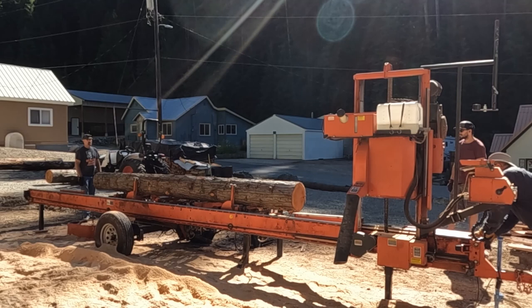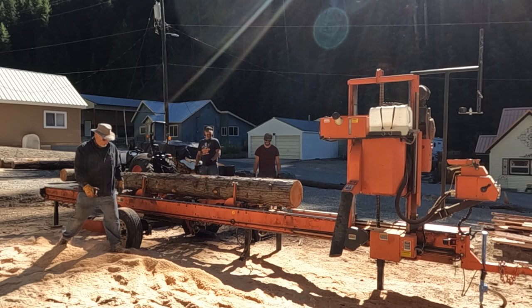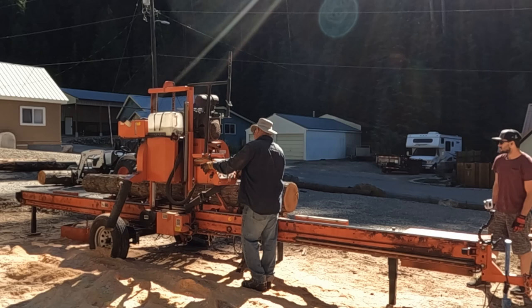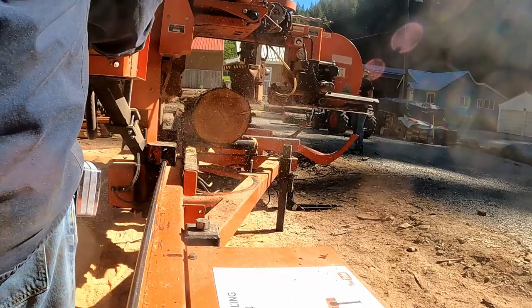If a log is growing on a bit of a hill, it's going to try to bend itself to go straight up and down. So the trunk may come out of the ground kind of perpendicular to the ground, and then the tree will bend upwards. It may only be very slight, but that side of the log is where you're going to have what we call reaction wood on softwoods. It is a little different with hardwoods, but I mill primarily softwoods. I do mill some hardwoods, just not that much compared to the softwood world. I'm probably over 90% softwood. A lot of conifers out here.